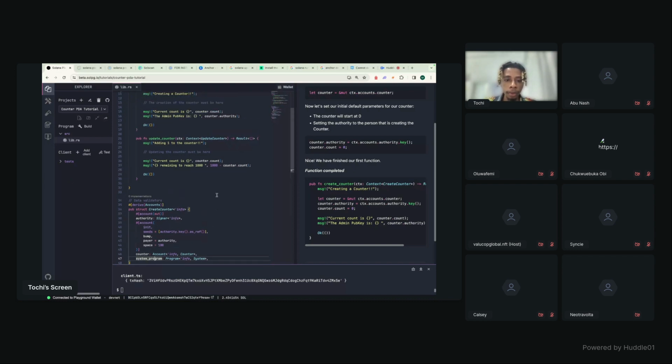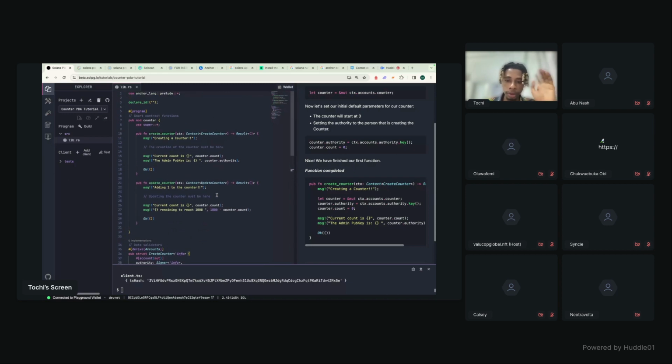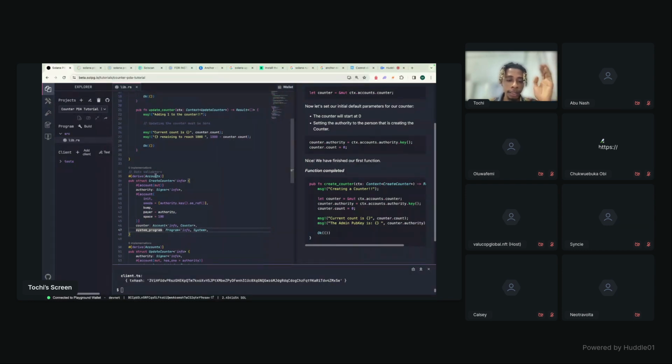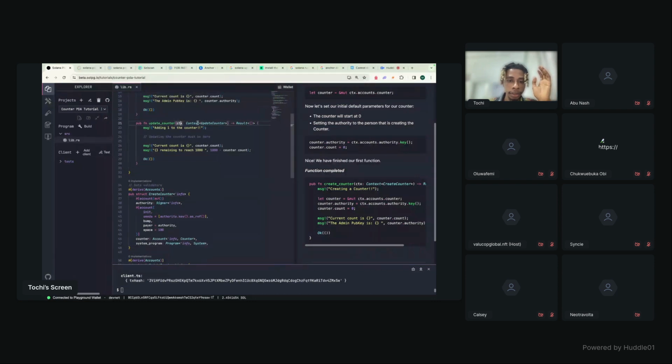So since we're back to playground, I'll be explaining what is here. Like I said yesterday, this ctx context holds all the accounts, all the public keys we are going to be using to interact with this instruction.